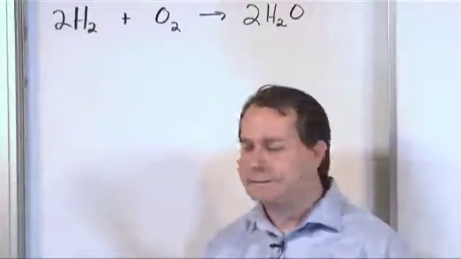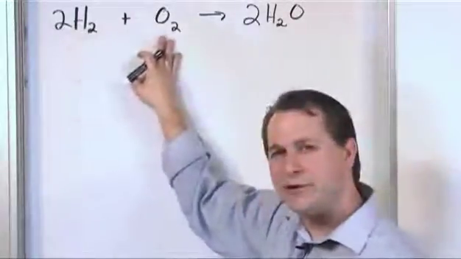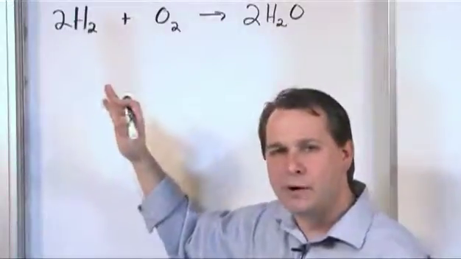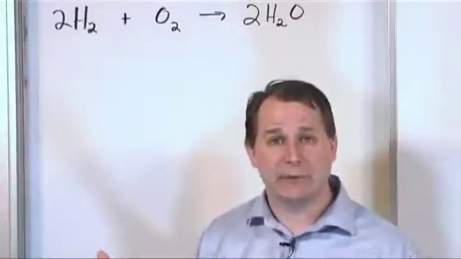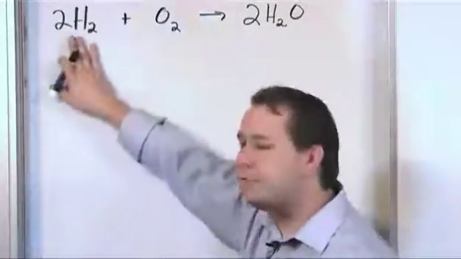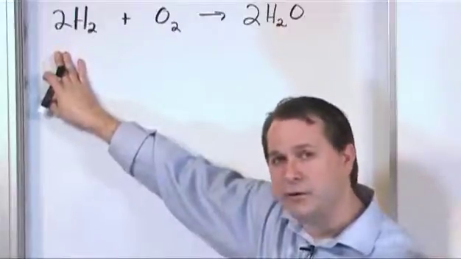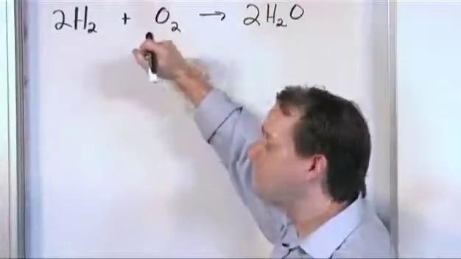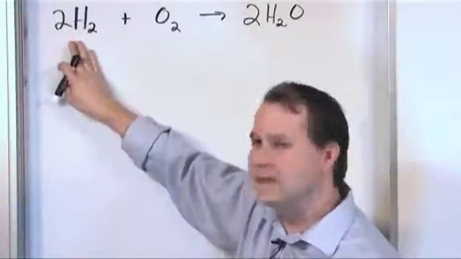So in that case, when we have just a little bit of one reactant and a whole bunch of another, and they're not in the perfect ratio ahead of time, one of these guys is going to be a limiting reactant. And in this case, the hydrogen is going to be the limiting reactant. And that's the title of this section, so make sure you understand it. If we flood the chamber with oxygen and put just a little bit of hydrogen in there, this is going to be the limiting reactant.